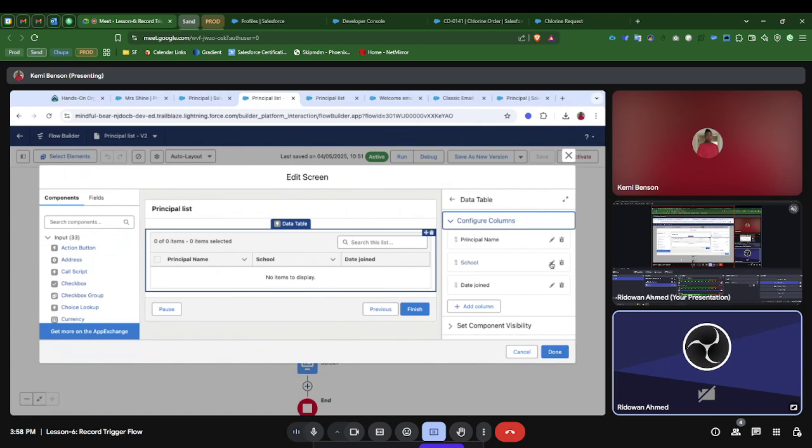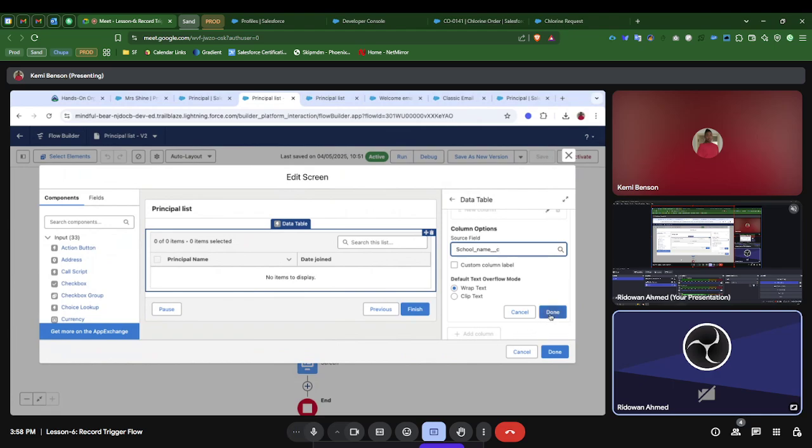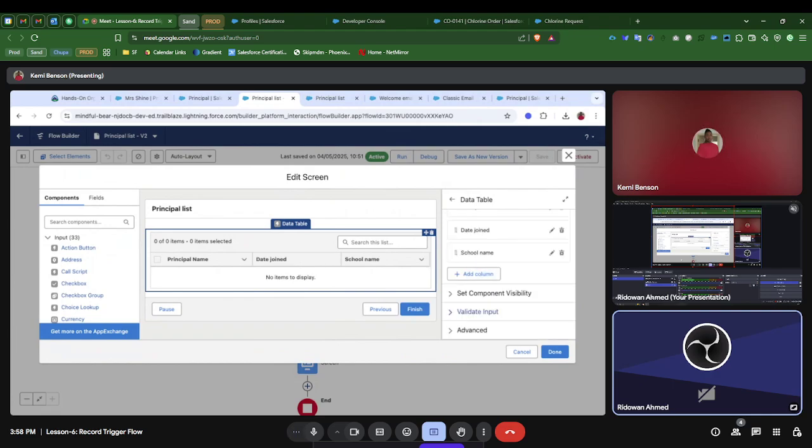Delete the school and add the school name. School name is available, right? Cute. Okay, then done, then save.